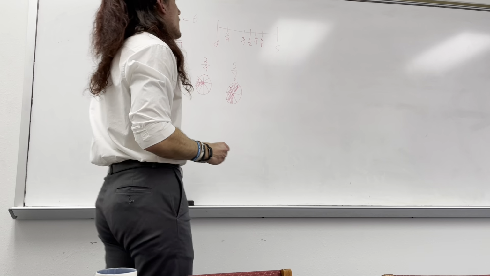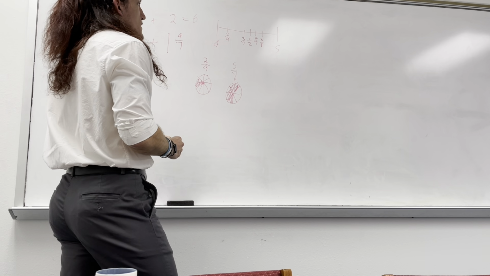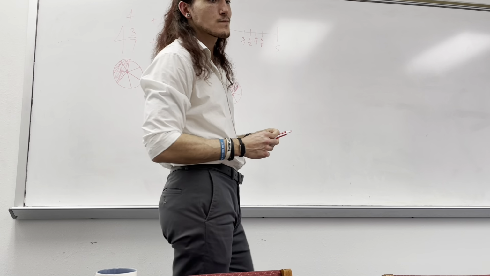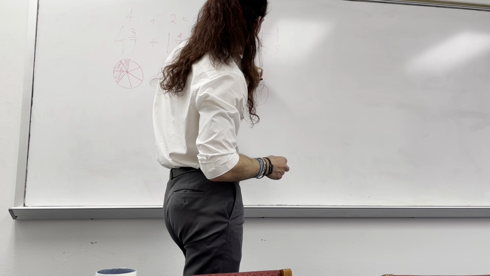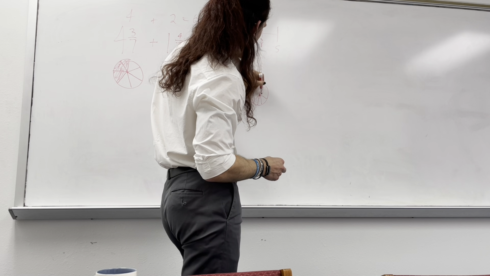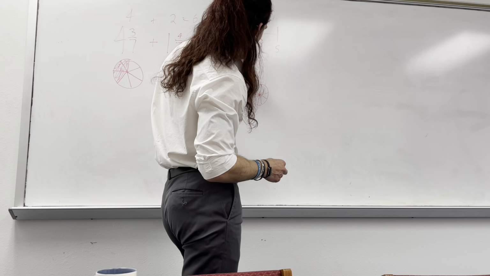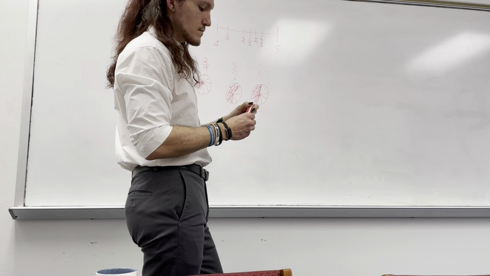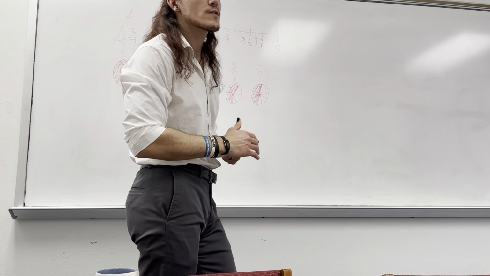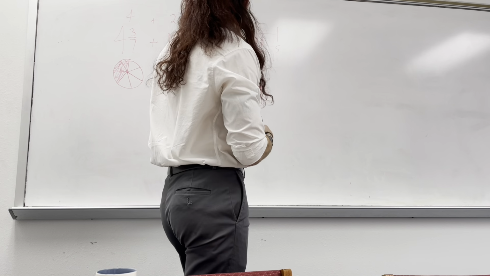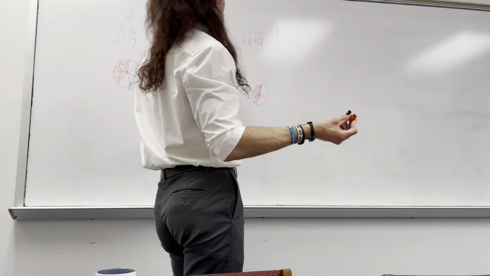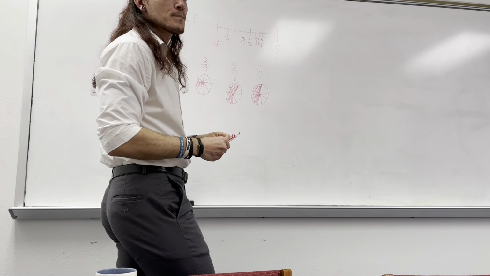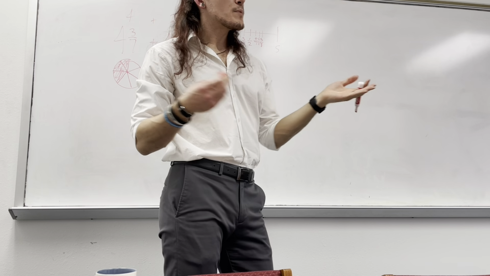All right, let's do one more. Let's do 6/11. Is that greater than or less than 1/2? I'll draw that one out for you too. All right, does someone want to give me the answer real quick? Greater than. All right, that is correct. So that means it would fall right around here actually. Didn't leave myself much room, but that's okay. And since it is greater than 1/2, do we round up or round down? Round up. Correct. All right, so do you guys understand how benchmark fractions work?